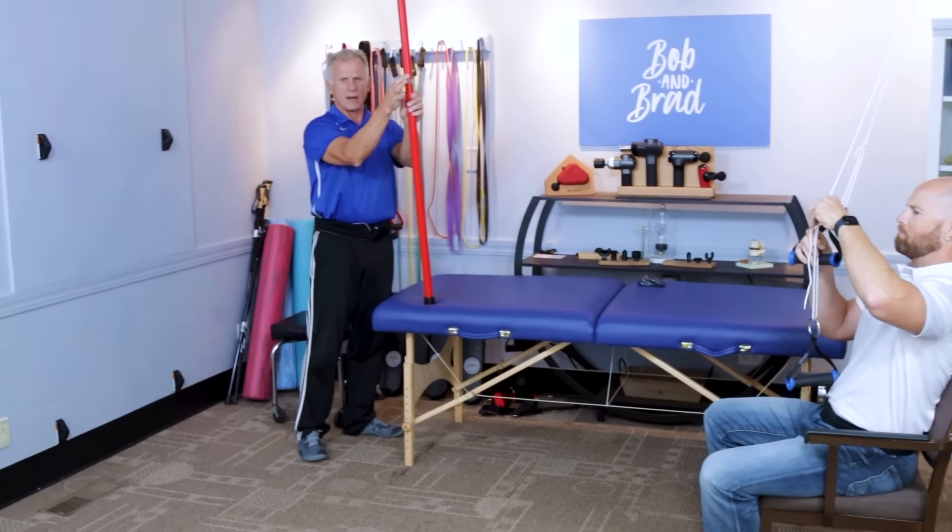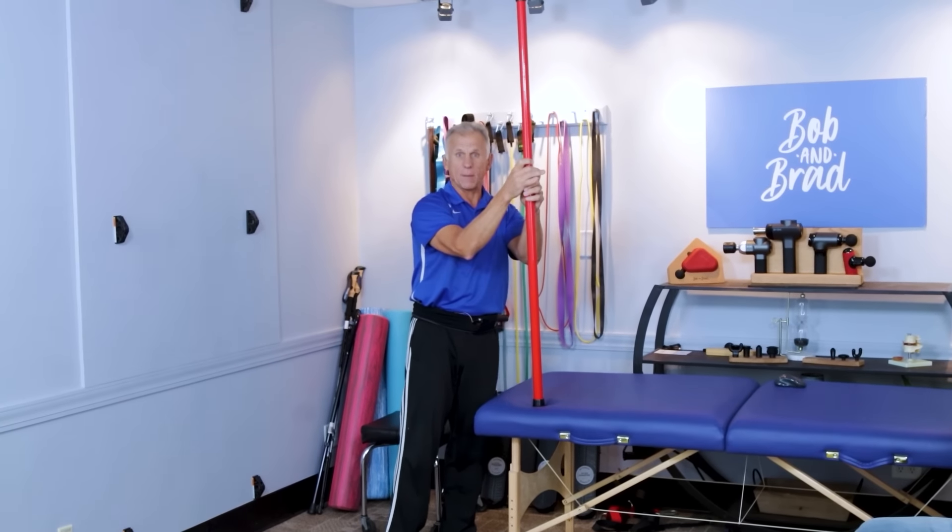So you take a stick — it should be about an inch to inch and a half in diameter. We're using the Booyah Stick; they work really well because your hand does not slide on them. Get your arm up — if your shoulder is tight at this point you may go up a little bit with the good hand. Hold tight and then simply bow to the stick.